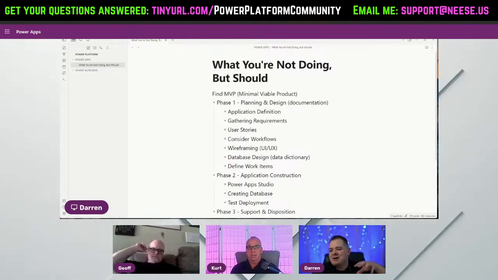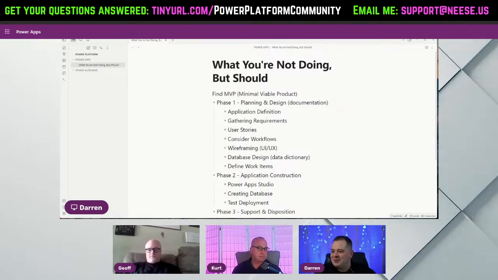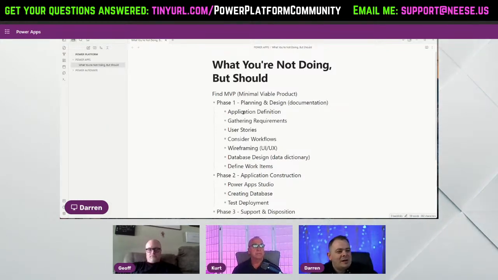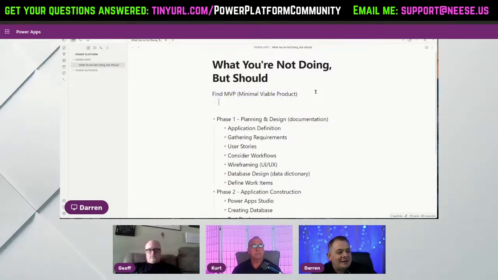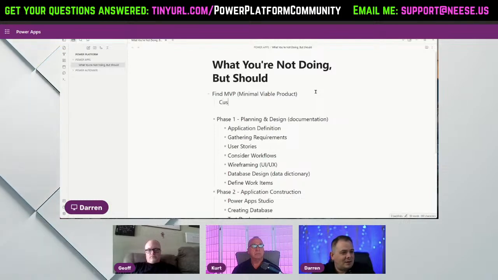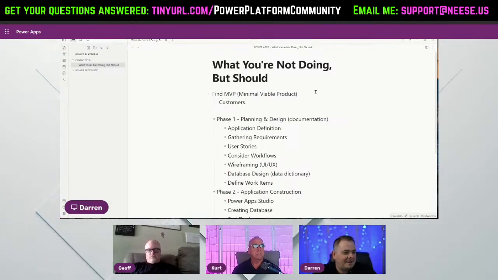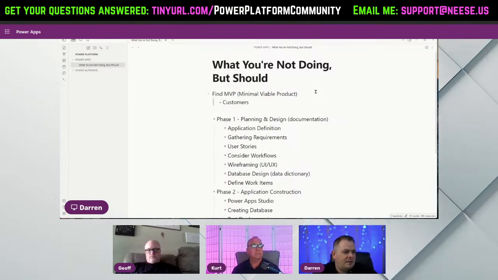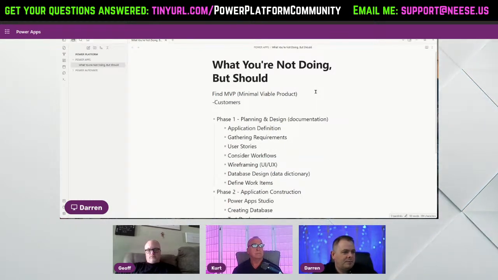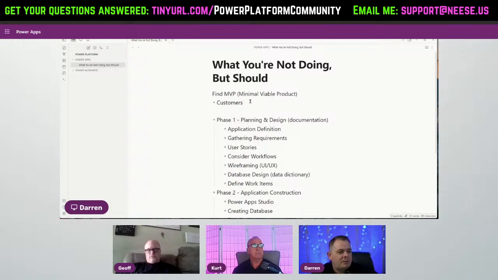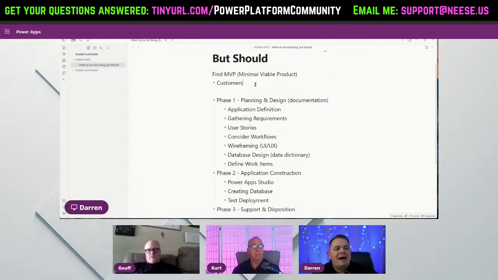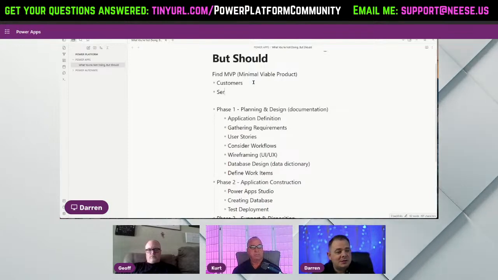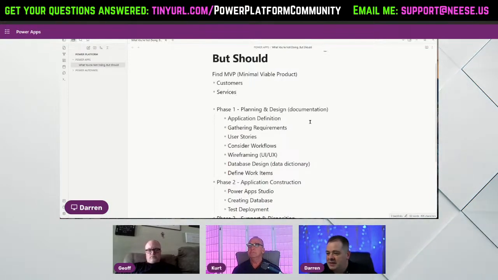And perhaps as they make money later on, they'll say, okay, now I want to build onto it. I want to add the next step. So even if you start off with this minimal viable product, in this particular case, we're just going to keep track of customers. There might be more things, but we could take this minimal viable product of just keeping track of customers, go through all these steps, and then go back up here and say, okay, the next thing we want to do is services, and then go through all these phases again.